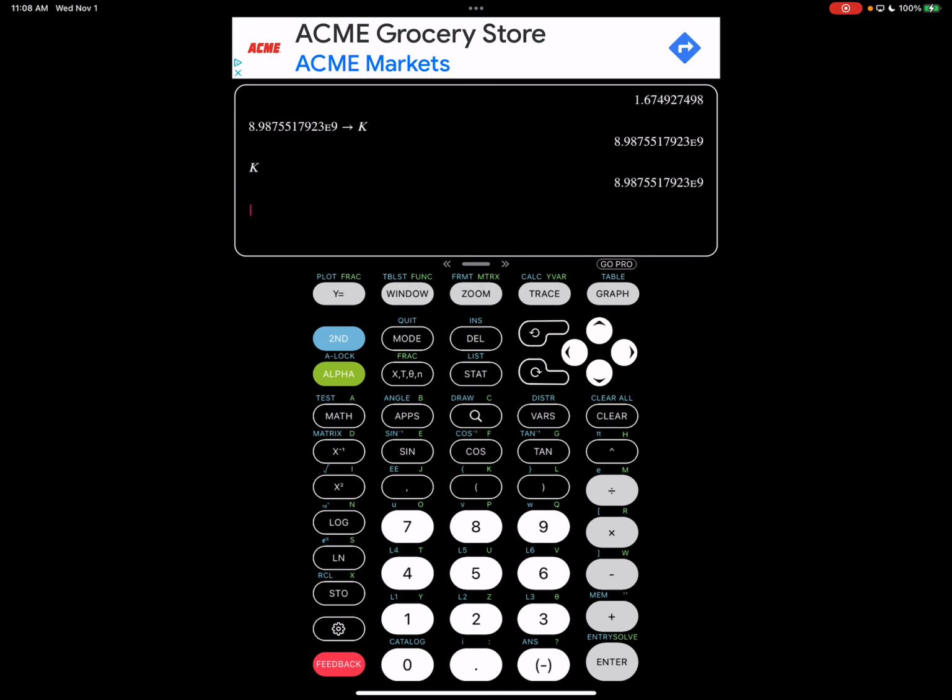And lastly, we want the charge on an electron or a proton, the magnitude of charge of an elementary charge, which is 1.602176634 times 10, which is second comma, to the negative 19th. We want to store that as Q, as the elementary charge. So alpha 9, which is Q, and now whenever we want Q, we can just type alpha 9, and we find out the charge on an electron or a proton.